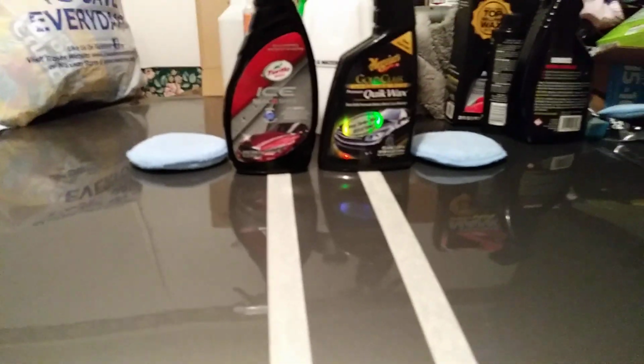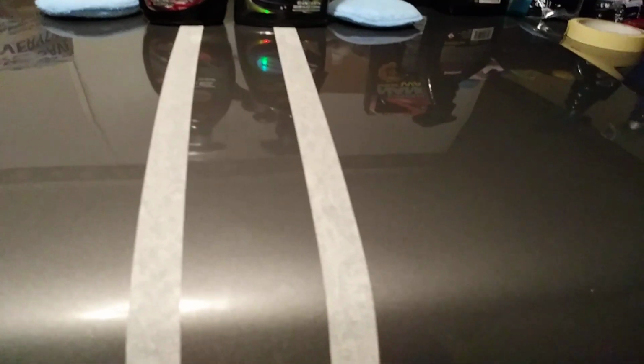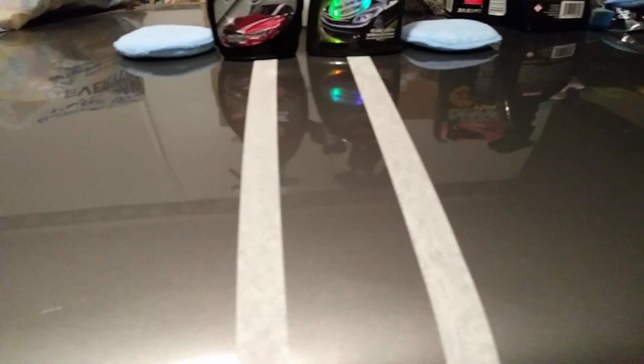Alright, so let's compare the shine and the depth and the glow. Here's the Gold Class side right here. Here's the Turtle Wax Ice Seal and Shine, man.